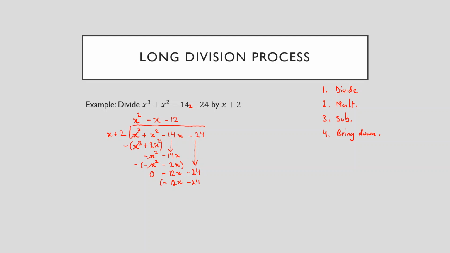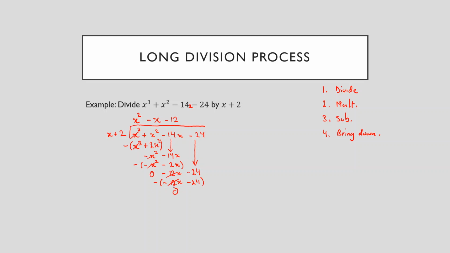Step 3, subtract. So put them in brackets and subtract from the terms just above them. So negative 12x minus negative 12x, so negative 12x plus 12x, you end up with 0. You cancel out. Notice every time that I subtract, the first term from my subtraction step always results in a 0. Okay? That should happen every time. If that doesn't happen every time, something's gone wrong. You need to go back and fix your mistakes.